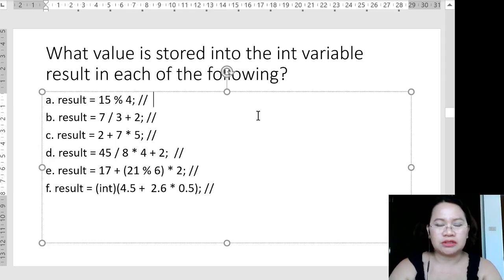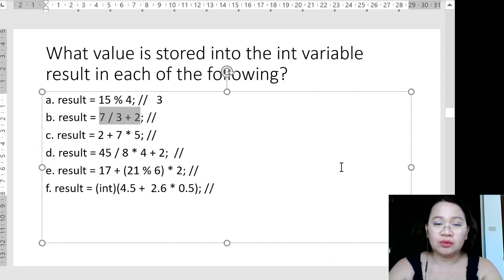It's just a direct expression where you are to get the modulo. What is the modulo of, or the remainder of 15 divided by 4? Of course, that's straightforward. I think the answer is 3, no? 15 divided by 4, that's actually 3, 12. 15 minus 12, that's 3. That is your remainder.